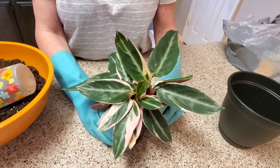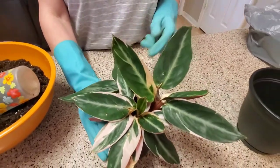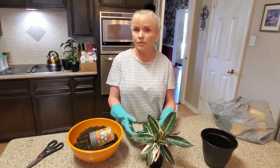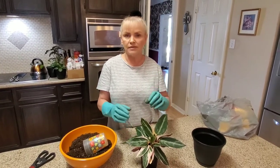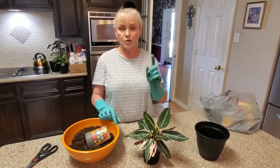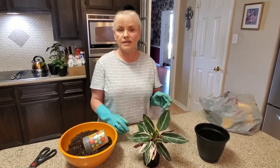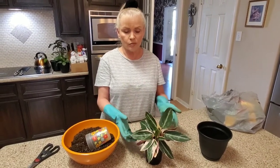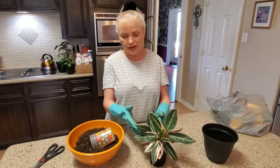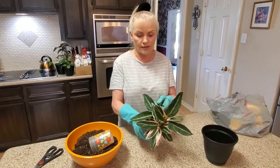I ended up getting several new ones, including this one that's coming up right here, and it's starting to do super well. I left a lot of the leaves on there that have the brown tips, and there's a reason for that. I usually don't. But if you have leaves with brown tips and you think you need to cut them off — sometimes you do — but if they have new growth at the bottom, leave them for a week or two and see if the new growth is going to come out. If you see that it's not going to, then go ahead and trim it off. But if you have a more expensive plant, give it a little time before you trim it. That is the only reason I left some of these dry leaves — because I had a feeling the new babies were going to come out. And they did.